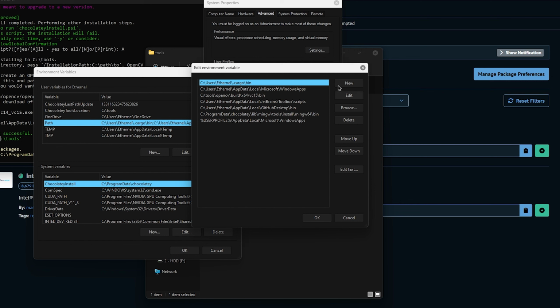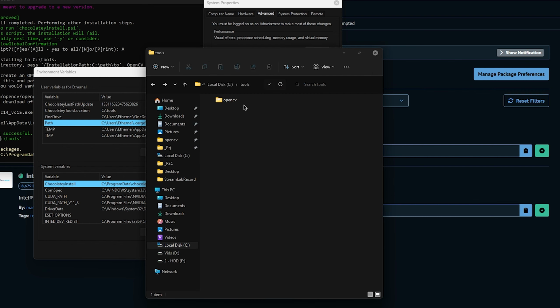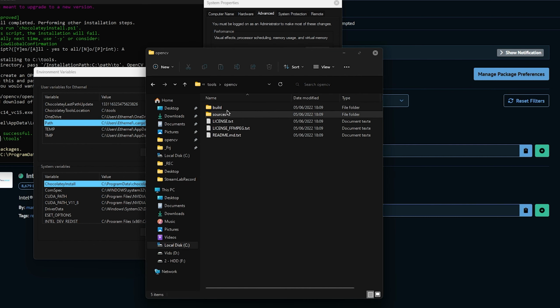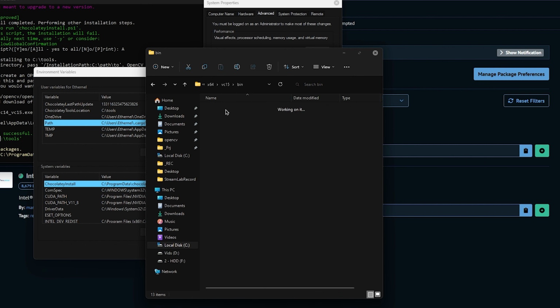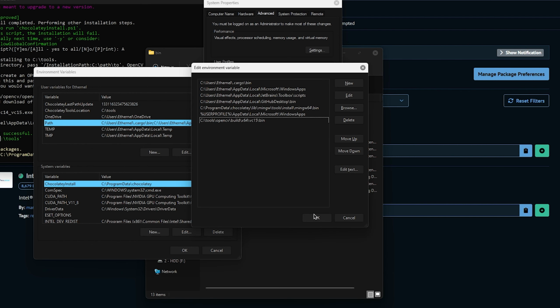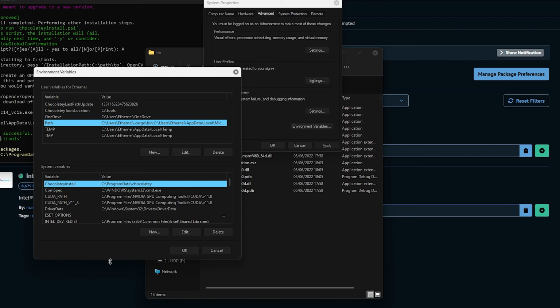After that you will have to add a new one, and I'm going to delete this one. You'll have to make a new one in your case and copy and paste the directory to OpenCV, the bin directory. If you go there, it's build, x64, VC15, bin, and you include it like that. Okay, there's no problem here.